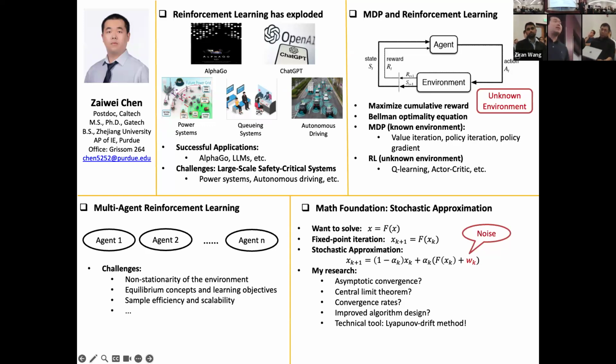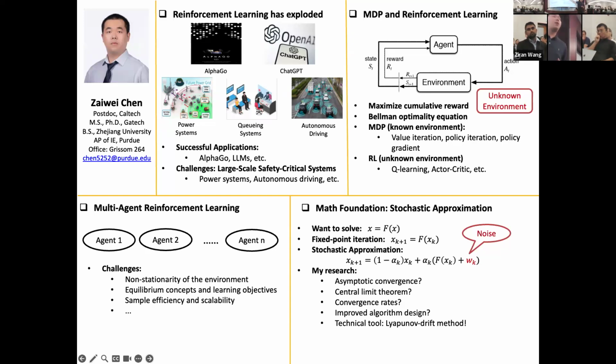And then if the operator is nicely behaved, let's say a contraction mapping, you can solve it using fixed point iteration. This is like a 100-year-old result, the fixed point theorem. But in the context of reinforcement learning, as I said before, since you don't know the environment, you need to interact with the environment to collect samples and then perform data-driven iterative algorithms. Which means that the operator is actually unknown to you, but you can get a noisy estimate of the operator. And this is called stochastic approximation.